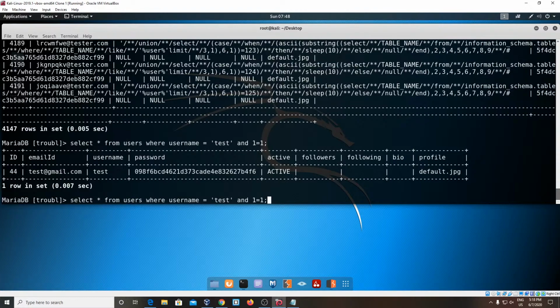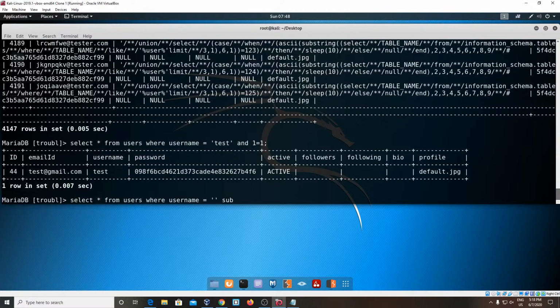So what do you do to extract data, right? There is no need to just change the response, we want to extract data. So we can go for a substring, because as you can see, when the query is true, it reflects data. So we use the substring function.